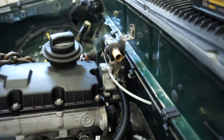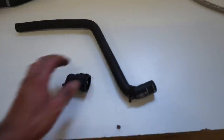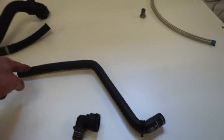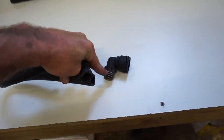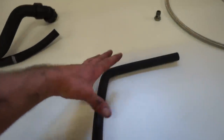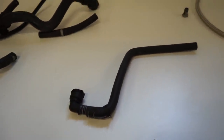And we got to hook that up to the heater core there. So I got this 90, and then I found this hose from the factory lower radiator hose. You can see I cut that end off there. The amazing thing about this 90 is it's exactly the right height, and if you look, the heater core on the Toyota side is smaller than the output or this fitting here, and you can see the hose is smaller on one side versus the other. So I do need to trim this here. I'm going to get this fitting on here, we'll get it on the truck, and then I'll trim that. And we should be able to just plug and play right on in the truck, and it should work like a champ.